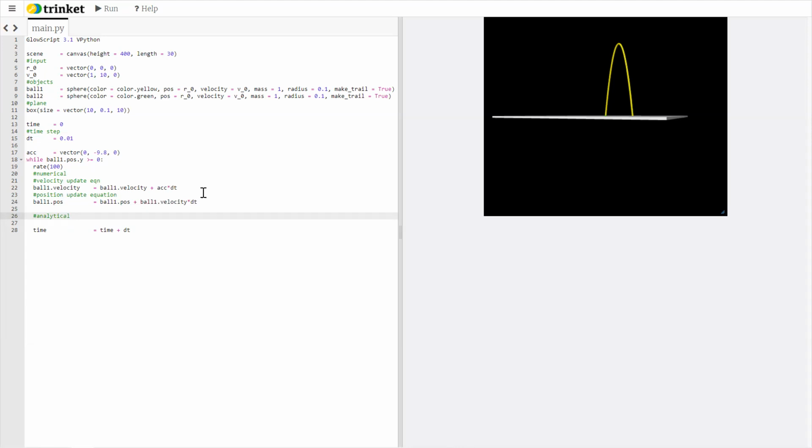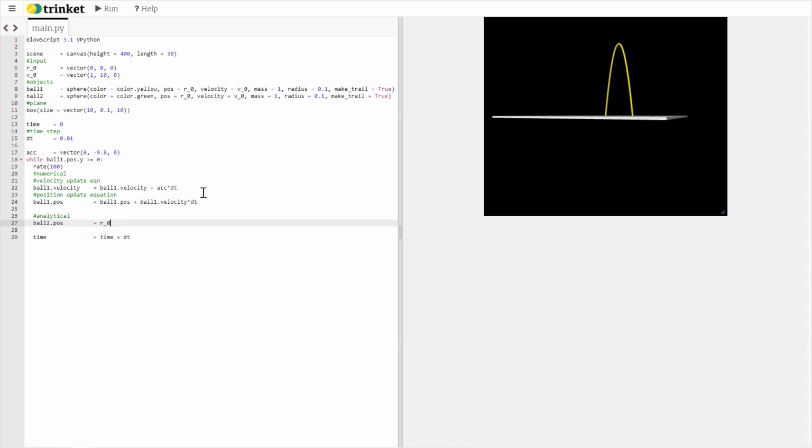So you calculate the analytical equation based on the second law of motion. So the equation of motion will be integrated twice to get the position. For the velocity, you need to integrate it once. So ball 2 dot pos is equal to the initial position. So you don't need an update equation for the position and velocity.